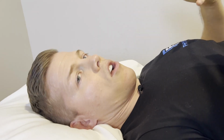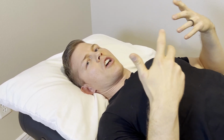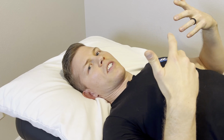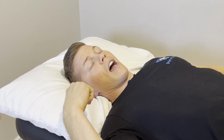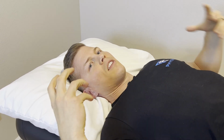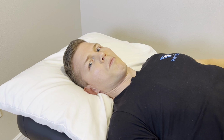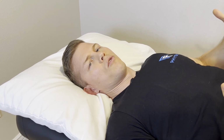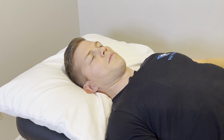Now, as you do this at home, you might feel a little bit of shaking going on there. That's a sign that those deep stabilizer muscles have been shut off. And with this exercise, we're trying to turn them back on again. That's also one of the reasons why I developed stiffness in the back of my neck. The more global muscles, the bigger muscles that help to move my neck got a little bit more stiff because they were trying to take on the new role that those deep stabilizers had been lacking.